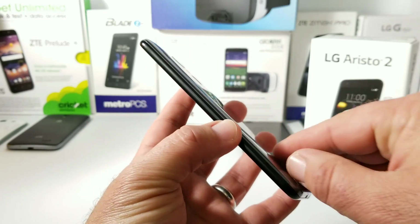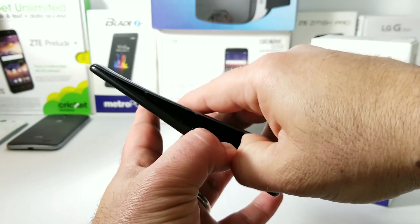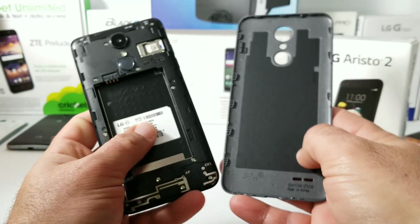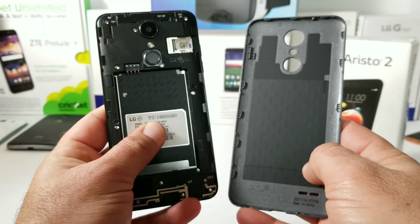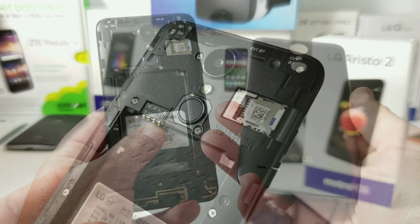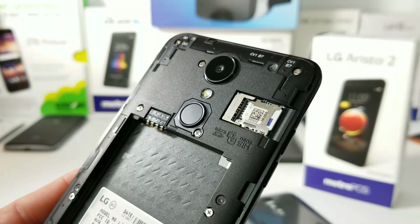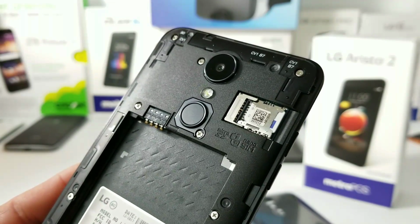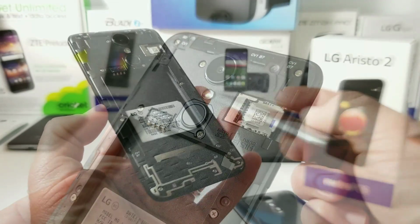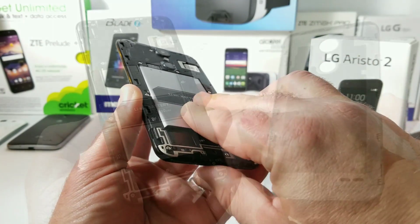Now, one of the great things, in my opinion, about an all plastic device is the fact that the back cover is removable. It is replaceable. You can probably buy an inexpensive back cover if it does get damaged off of eBay. You can also buy additional batteries, swap them out, but removing that back cover does get you access to your nano SIM card, and then you can also input a micro SD card to expand the storage on the LG Aristo 2.